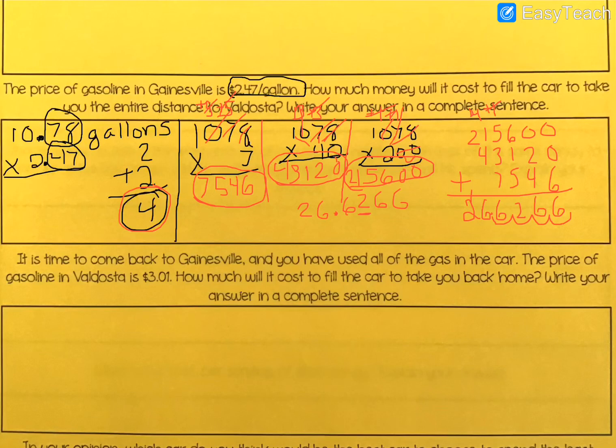And as we stated in number 1, your best friend or your right-hand man is next to you on the right side, which is the 6. When your best friend is the number 5 or a number greater than 5, your best friend is influencing you to move your number up. So then your number will move up to a 3. Everything in front of you will stay the same. Since we're talking about money, we have to put that $ sign there. And everything, your best friend, and everything after your best friend turns into zeros and they roll away. All right. So it's going to cost me about $26.63 to take my trip from Gainesville, Georgia to Valdosta, Georgia.